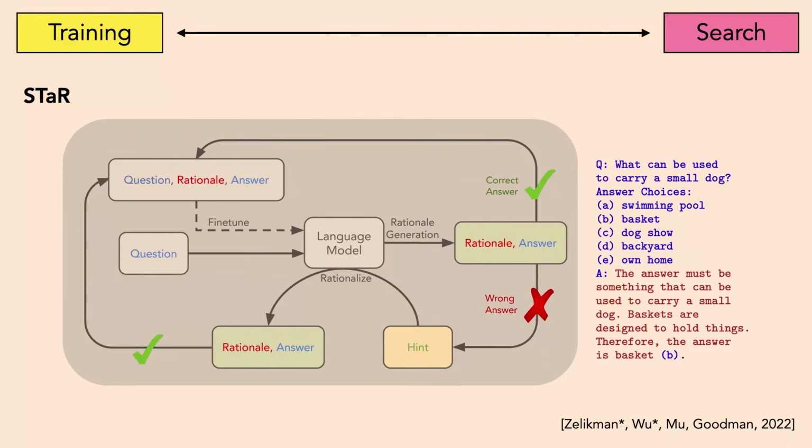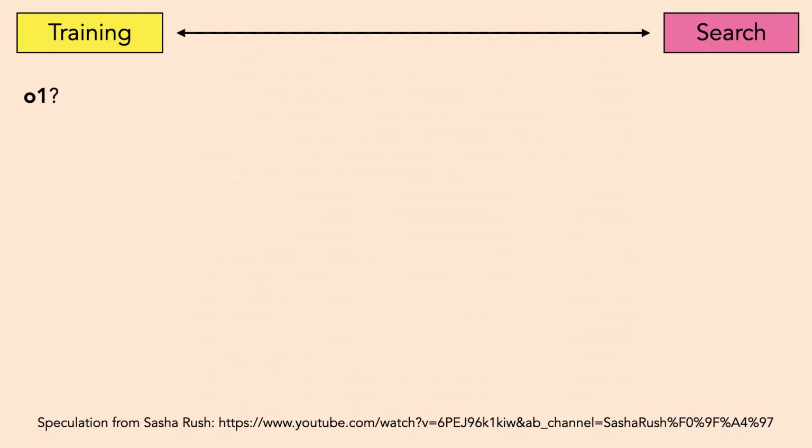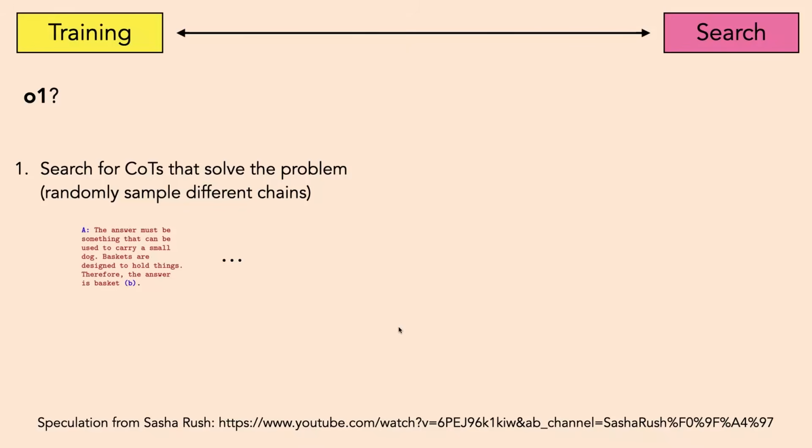Okay, if they get it wrong, they also have this hint operation that tries to give them some signal, but maybe that's not critical. Okay, so this is what a lot of people seem to think that this O1 model does. So I'll end the talk on this kind of speculation, because this is the latest OpenAI thing. Sasha Rush gives this as one of his candidate explanations for O1, but I feel like it's got to be something basically like this.